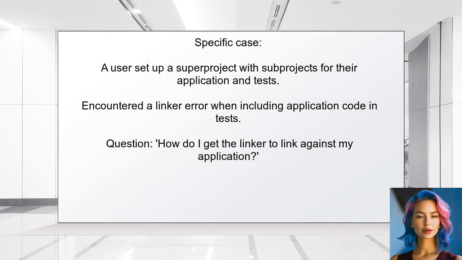Let's take a look at a specific case. One user set up a super project with subprojects for their application and tests, but encountered a linker error when trying to include application code in their tests. They asked, "How do I get the linker to link against my application?" Sound familiar? Let's explore this together.